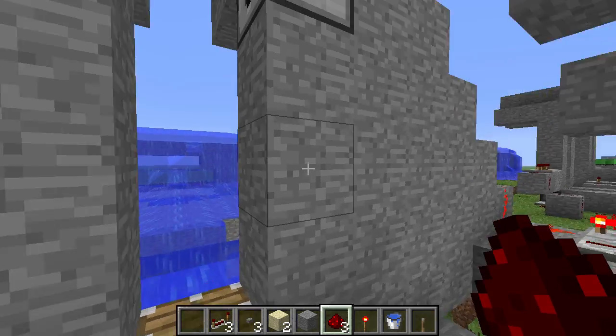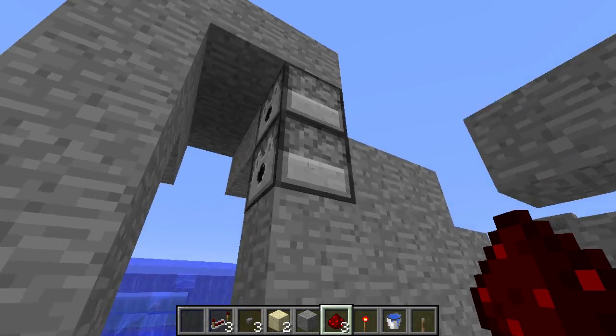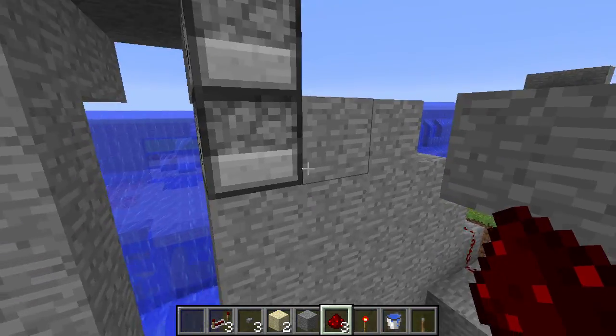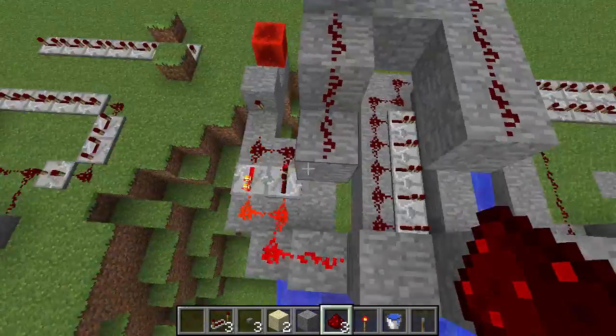And of course you could put more dispensers up here, but you don't want to put it too low because it might interfere with where your sand is. But you can keep building it up higher and higher if you wanted, or chuck another dispenser there and do a little redstone torch there to activate that. And that's the basic idea of it.